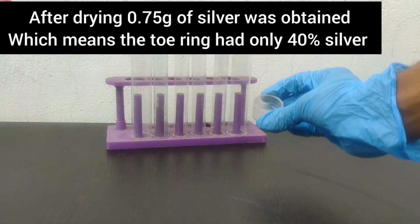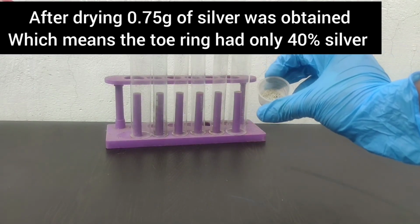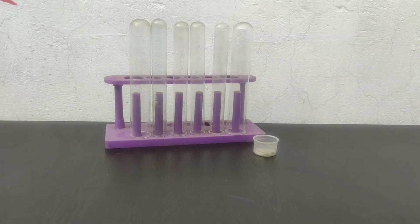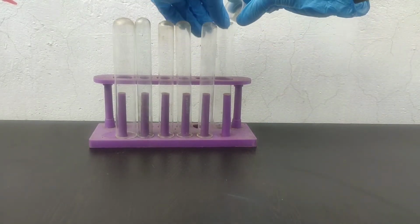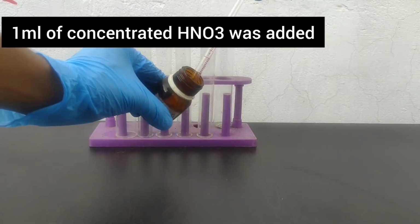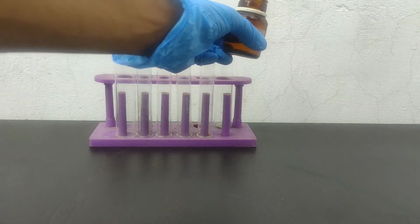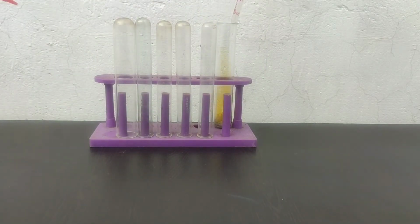After drying, 0.75 gram of silver powder was obtained, which meant that the toe ring had only 40% silver. So I transferred all the powder into a boiling tube. Then I added 1 milliliter of concentrated nitric acid. On adding nitric acid, reddish brown fumes of nitrogen dioxide gas were evolved.